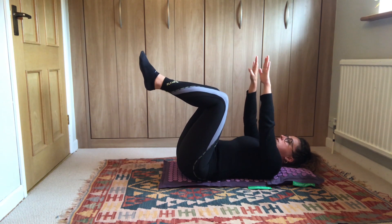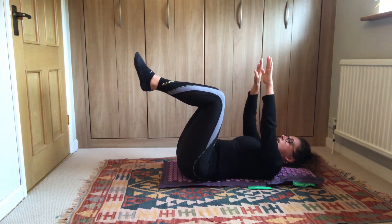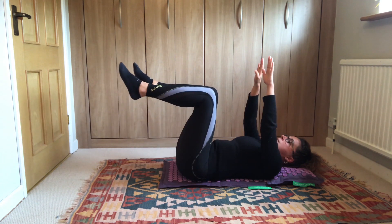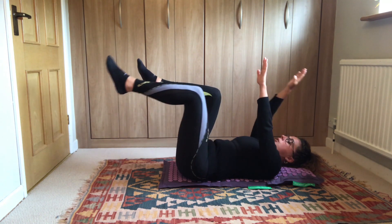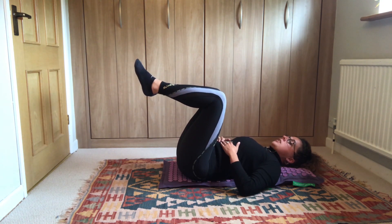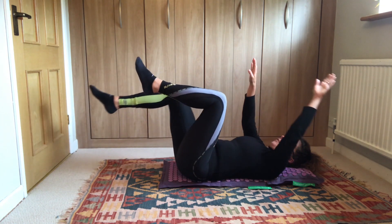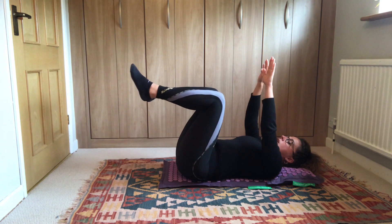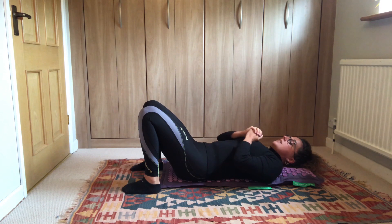Have your arms out towards the ceiling, then, while keeping your belly button pulled in, lower one leg and one arm and come back up again. Move opposite leg and arm throughout this movement, making sure you're keeping your pelvis tucked in and your back stays in contact with the mat below. The further out you move your hand and feet, the more difficult the exercise. A normal amount would be 10 alternating repetitions for two or three sets.